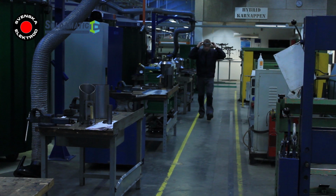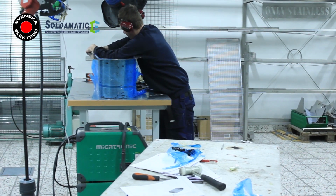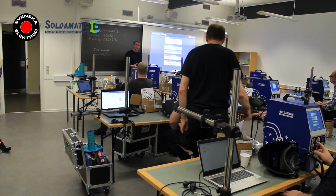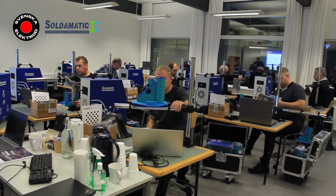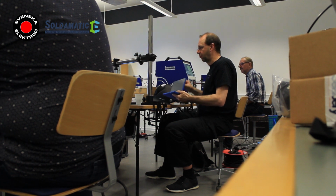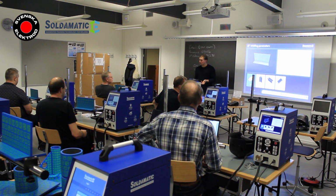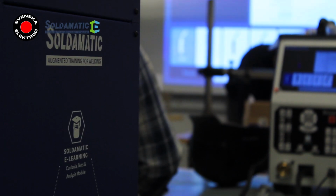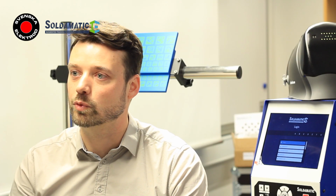Well, when they come to the school, they are without experience from welding. Most of them, maybe a few of them have tried it, but of course. The difficulty for us is to show them the different kinds of welding and how to set the machine for the correct welding and so on, and work position and all of that. And also to see, the most important thing is to see what is wrong with my welding and how do I make it better. This is kind of a next step for welding. And I think we'll try to use those kinds of systems a lot more in the future.